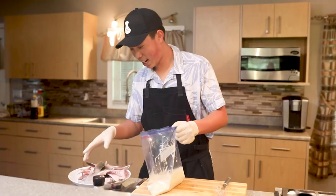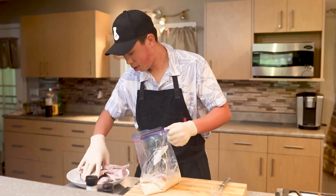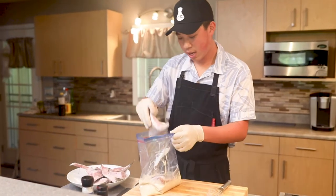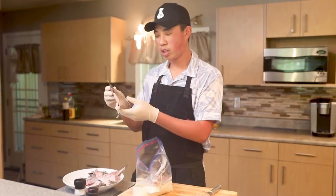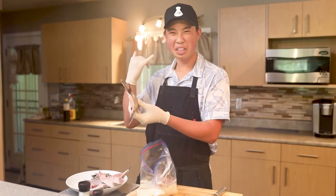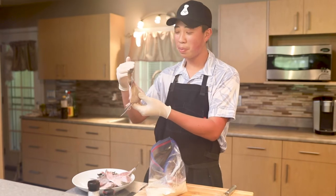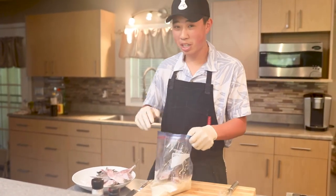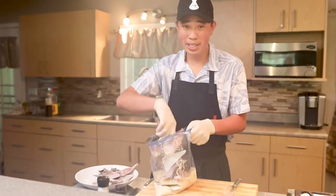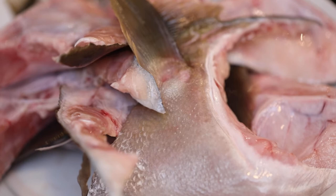Okay, so now that we got our marinade, we're just gonna put them in the bag, put all of our collars. And these are our Kanpachi collars. These are farmed right off the coast of Kona here on the Big Island. So the collar is kind of like the neck part of the fish. It's from the pectoral fin all the way up to the top of the fish, or kind of where the gills are. It's just really good meat. A lot of people actually throw it away, but I don't like to waste anything. And they're actually one of my favorite parts of the fish, and especially with this recipe, putting them on the grill, so good.